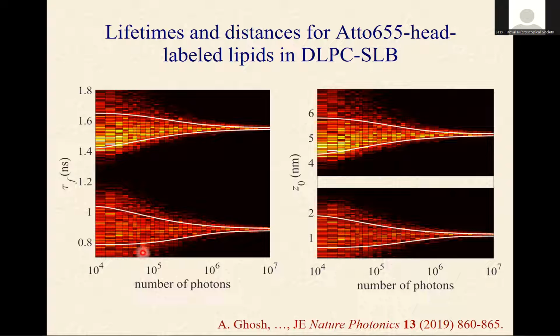However, when we repeat these measurements with more and more photons, let's say in the extreme case 10 million photons, the spreading, this uncertainty in the lifetime, goes down to the shot noise limit. And when we then convert these curves into distances from the surface, we find these two distributions. There's also a gap in between. This is not an artifact. This is indeed due to the fact that we are now so sensitive that the presence of the bilayer is already affecting the electrodynamics. So it really matters whether my dye is above the bilayer, which has some dielectric properties of its own, or whether the emitter is below my bilayer. And this is making this gap here. But of course, the jump here is only a few angstrom.